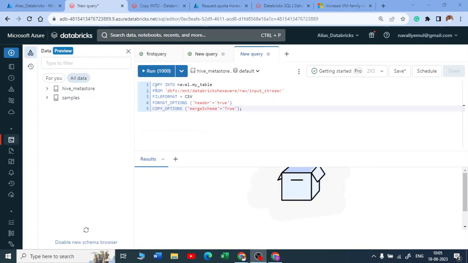So you can run your copy into command in your SQL warehouse also, as it is SQL, so you don't need to worry much. You can just say copy into your table name from this path.